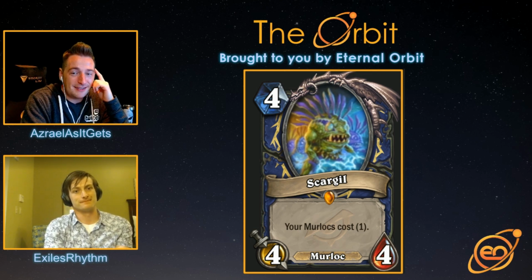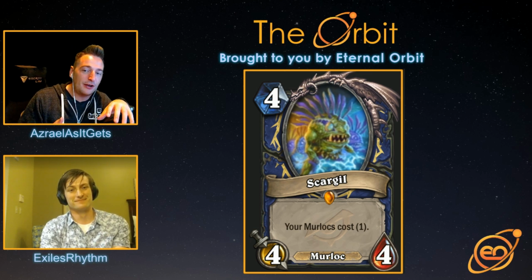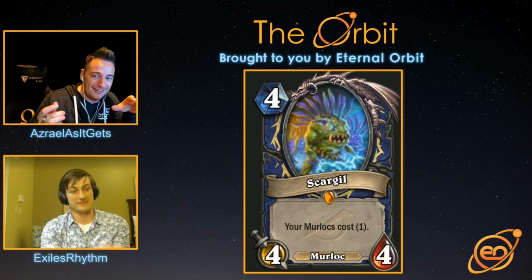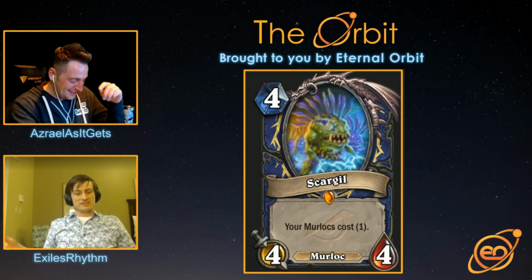I know you're being sarcastic, but I want to emphasize that with my facial expressions for people that don't realize that if you're playing Murloc Shaman and it's turn 10, you've probably lost the game. Thank you. I guess my sarcasm was a little drier than that. I was exactly.